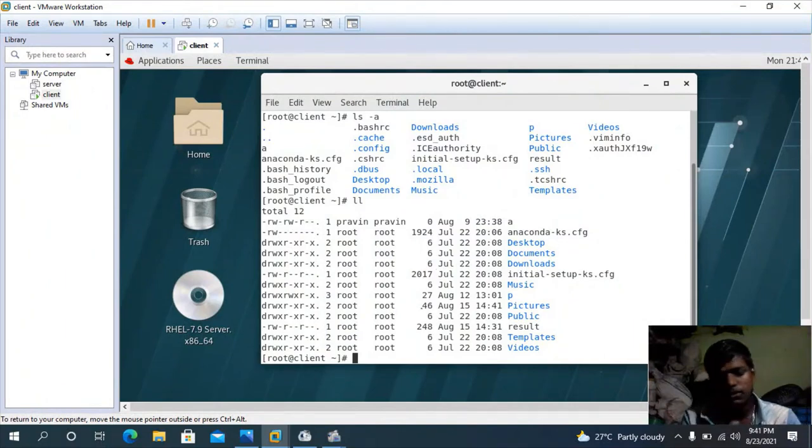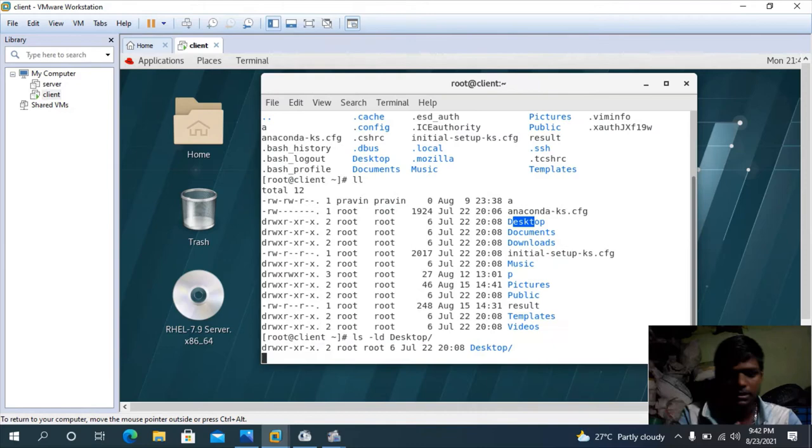Suppose we want to see one specific file or directory, for example the desktop directory. We simply use the command ls -ld and the directory name, desktop. We can also complete it with tab.